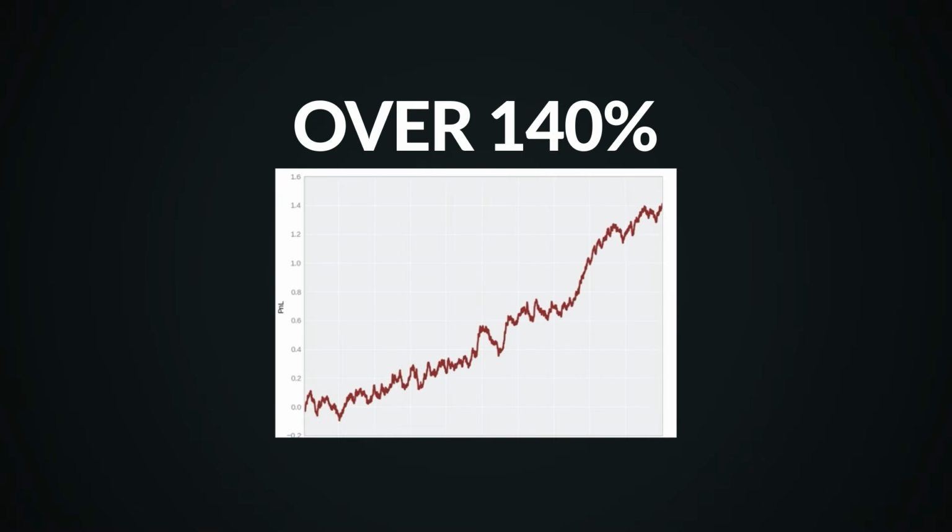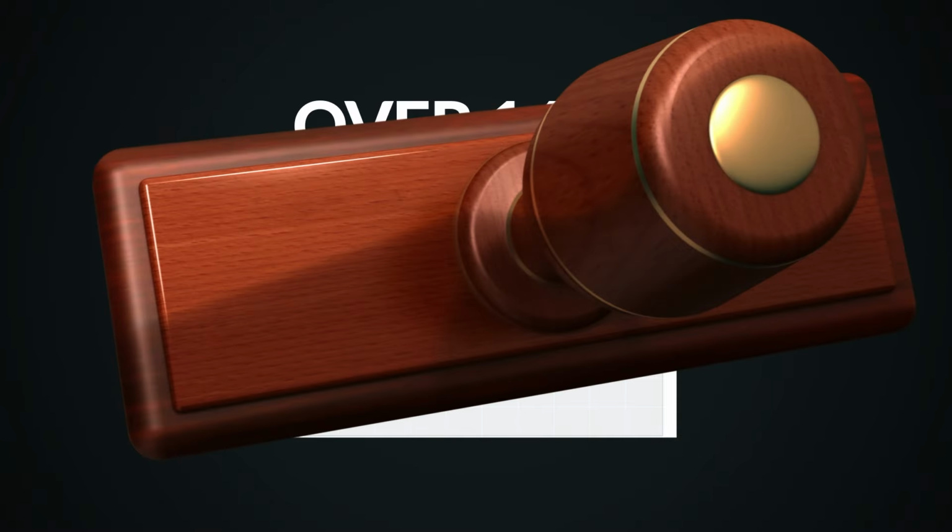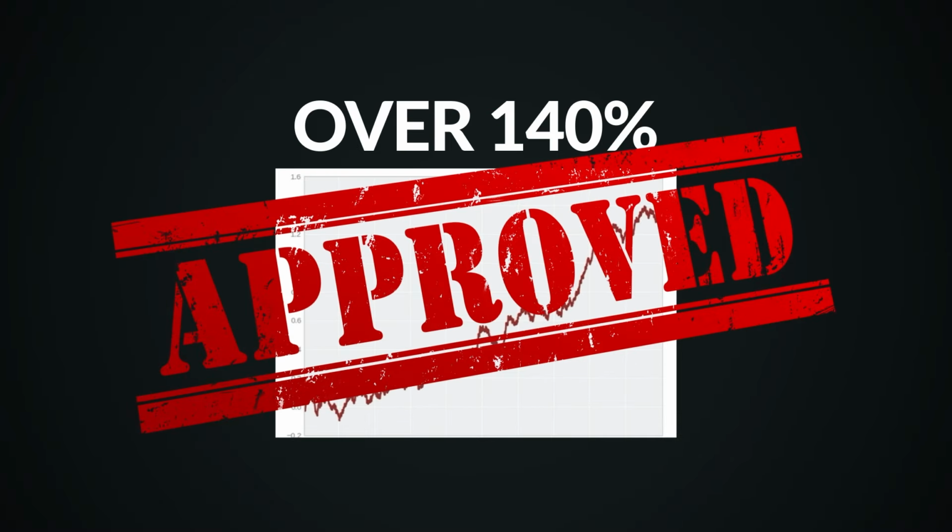This is the actual performance of a trading strategy that generated profits of over 140%. That's amazing, right? Steady growth, frequent but small losses. Seems like it's a solid risk profile, nothing too adventurous, and it doesn't look like the account's going to crash and burn. If you plug this into the usual tools, profit factor, Sharpe ratio, you name it, you'd get the green light that this strategy has a real edge.